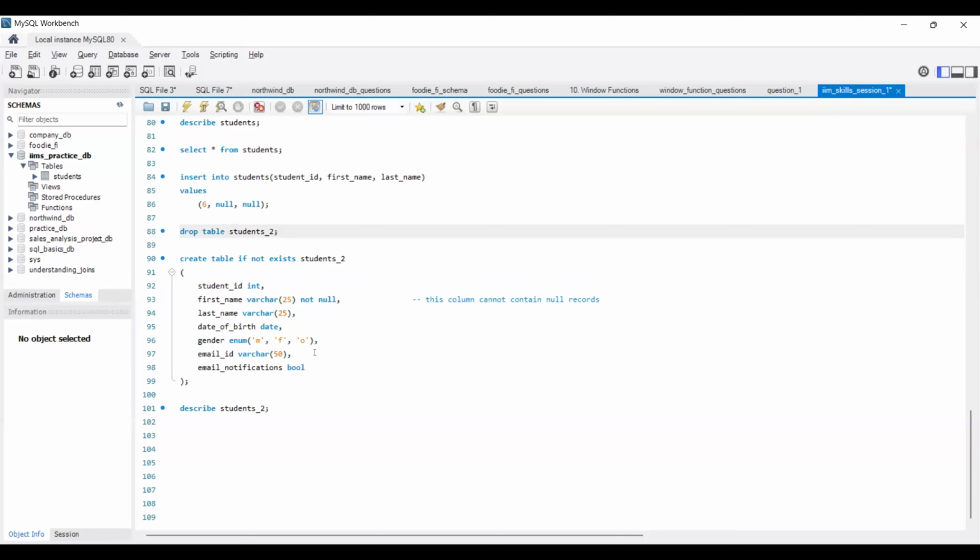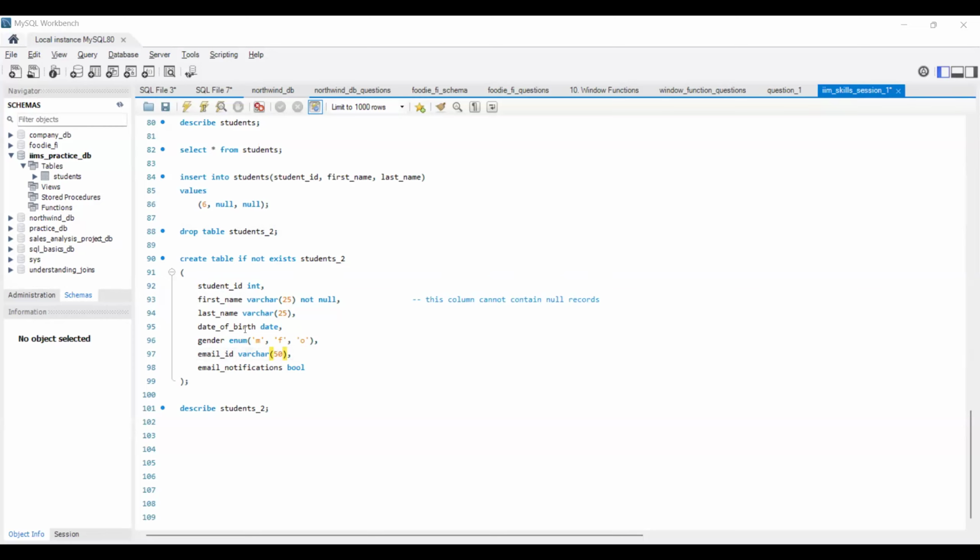So imagine you have a database where you are storing your student records. Students can have the same first name, same last name, same date of birth. Gender obviously would fall into three categories.